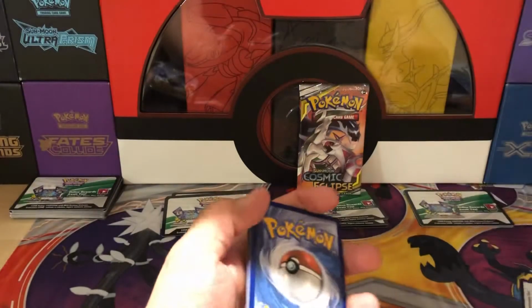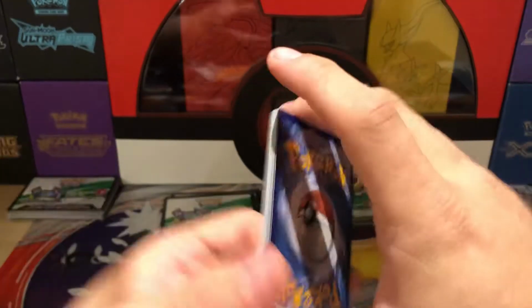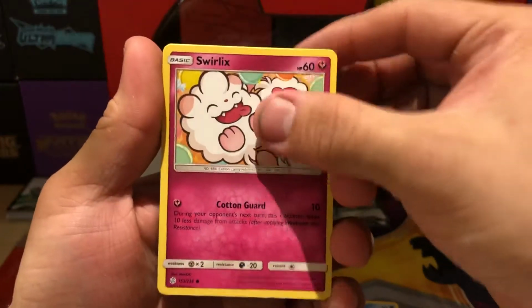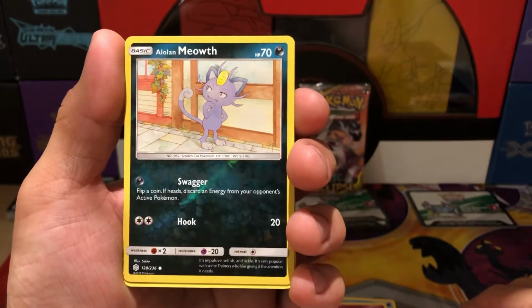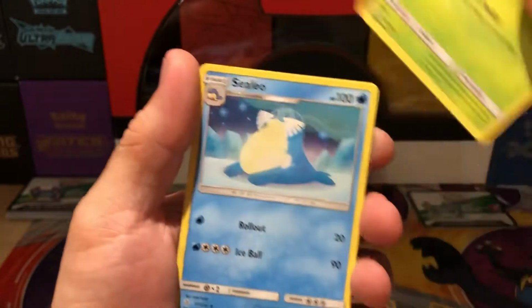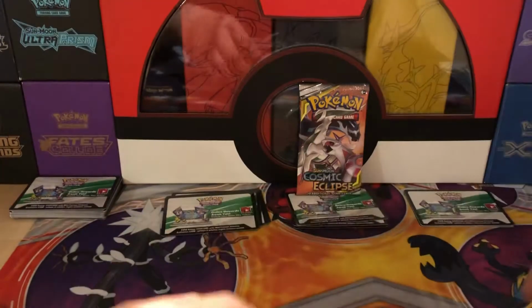Code card. I actually don't know the trick, but usually it's 1, 2, 3, and then 1 to the back. Okay, let's just see. We have Woobat, Ducklett, Solosis, Alolan Grimer, Slugma, Alolan Meowth. Oh, okay, we did it wrong. This is the Reverse Holo. Glalie, that's the rare. Frosty Typhoon. Then we have Zangoose, Gloom, Cleffa, and the energy card. That's a Darkness energy. Okay, it's only the first pack. We don't win all the time.